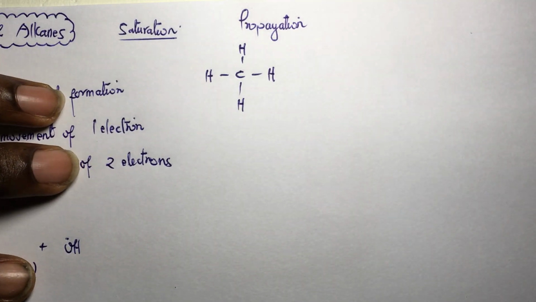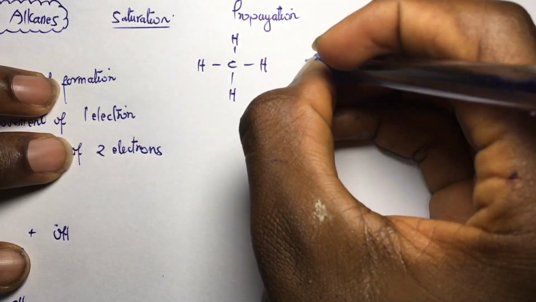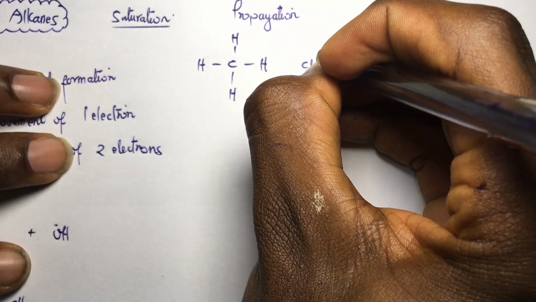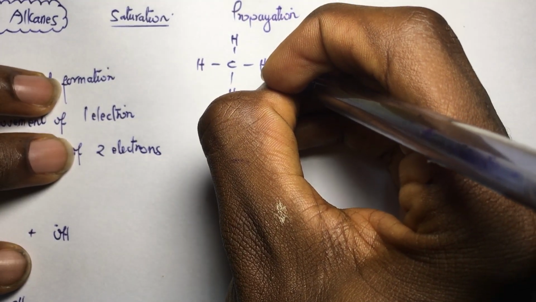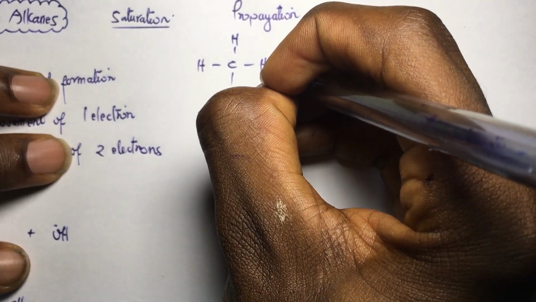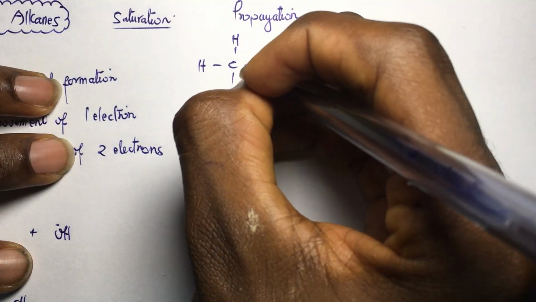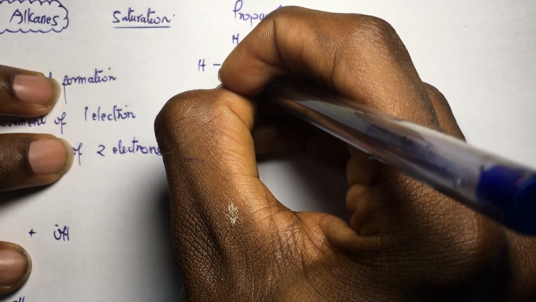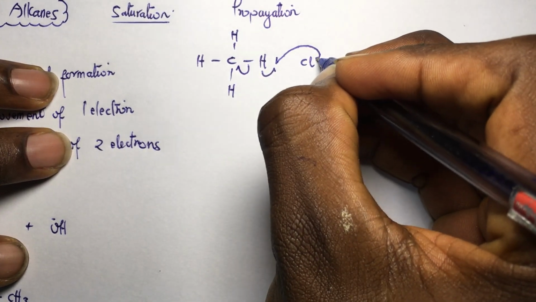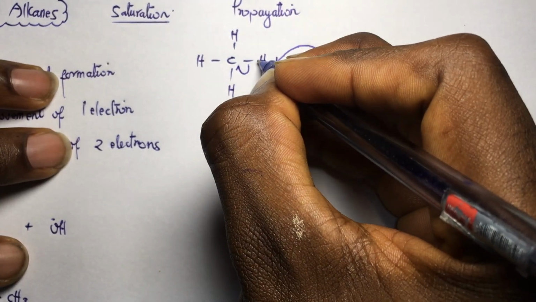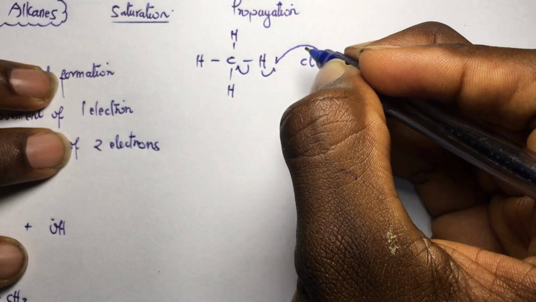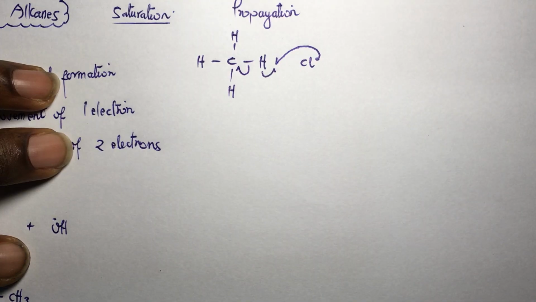I'm going to have one of the chlorine radicals. It's very reactive, so it's bringing one electron, as you can see. The hydrogen also brings one electron here. Then of the bonding electrons, one of the electrons will go onto carbon. You see how simple I've taken it. Chlorine brings its electron by attacking the hydrogen. Hydrogen also brings its bonding electron from this side. Now it's converged at 2 electrons, meaning it can form a bond, which is HCl.